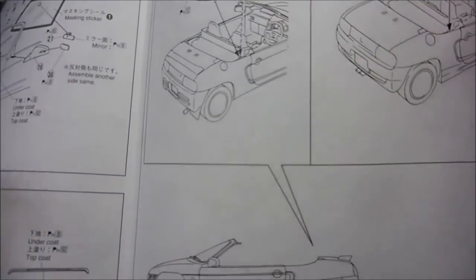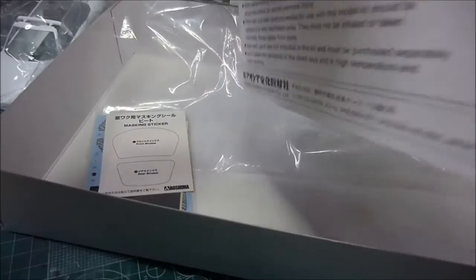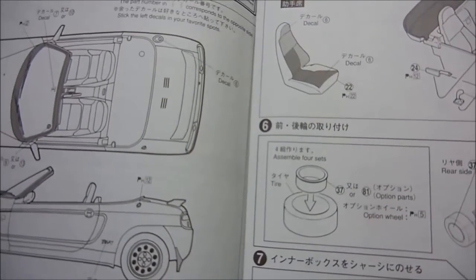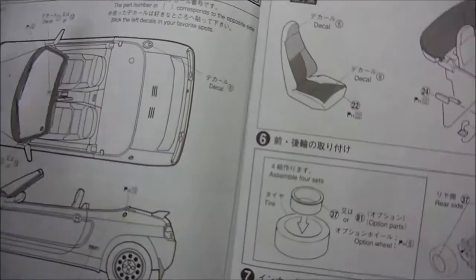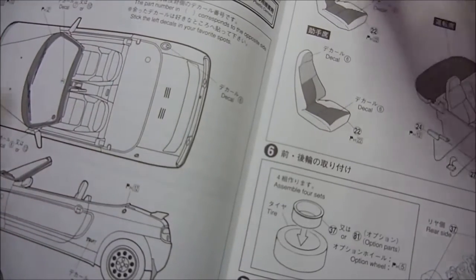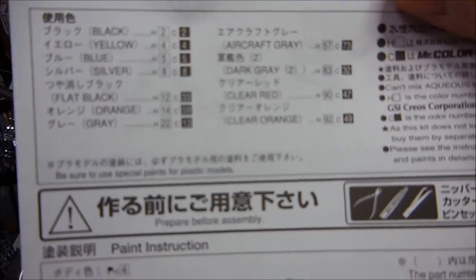And you're going to be painting that PH12, which is gray. I'm sorry, the PH color. P is paint. H is B for hobby aqueous, or C, which is Mr. Hobby Color. Or I'm sorry, Mr. Color, which is the lacquer. The H is going to be the acrylic. There's your paints right there.